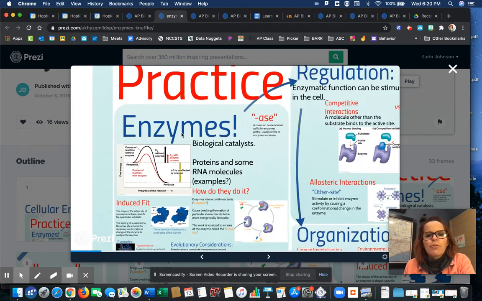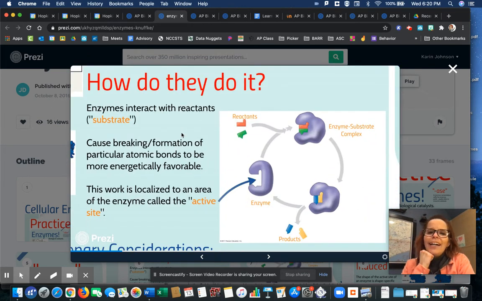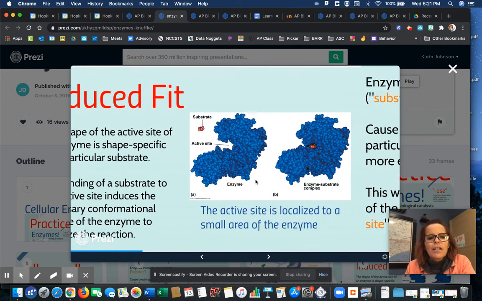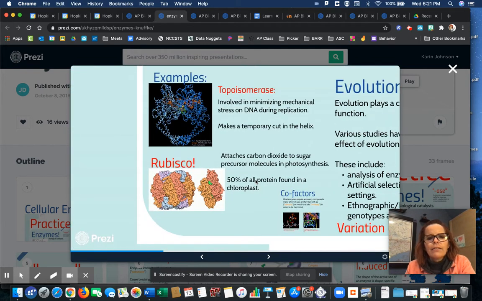All right, so let's talk about how enzymes work. Enzymes, again, have special shapes. They can bend a little bit, and you need to know that the things that go into the enzymes are called substrates. This is called the induced fit model. The active site is where the substrate moves in, and then most enzymes either put two molecules together or pull a single molecule apart. In the example here, they rearranged some bonds within molecules. So they do lots of different things. All right, that's the induced fit model.